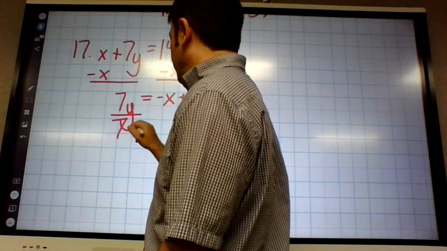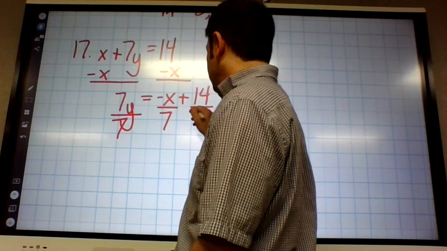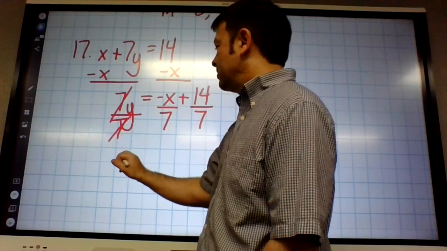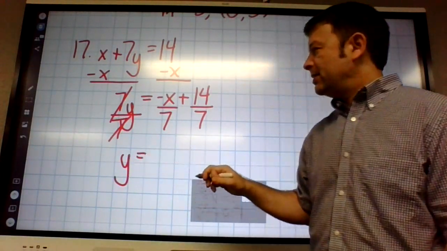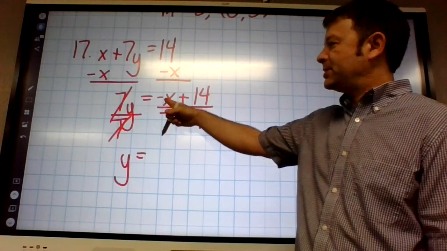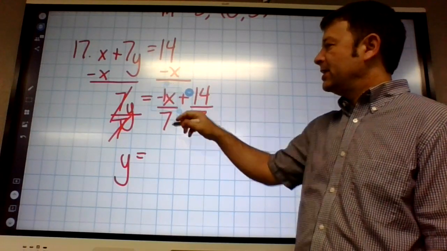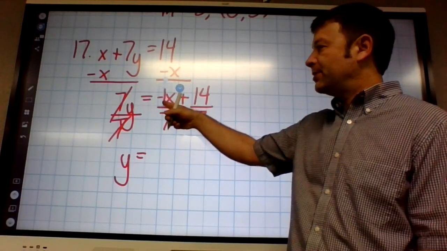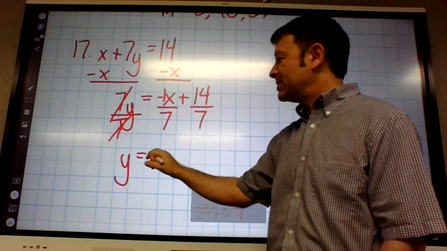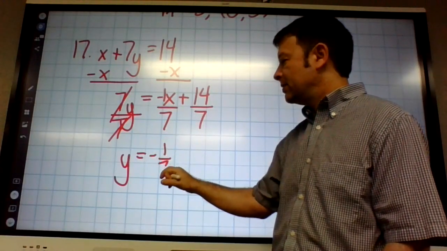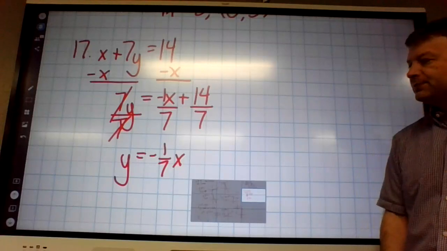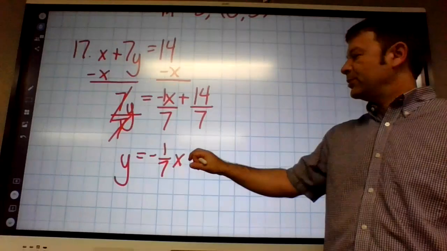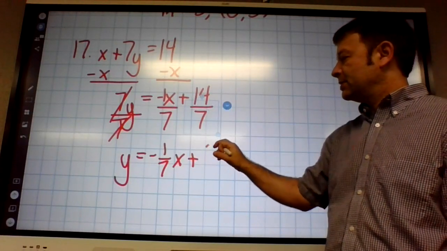Okay, remember on this, you have to divide everything by 7. Kind of like distributive property. So it'd be x over 7 minus 2. Not quite. We did one of these last week. What's the invisible number right here? 1. Now, technically, it's negative x over 7, but we're going to write it so you can see the slope. So the slope is -1/7, and then the x outside the fraction. And then the 14 over 7, that does divide. 14 divided by 7 is 2.